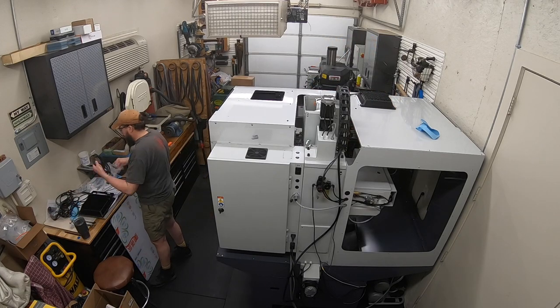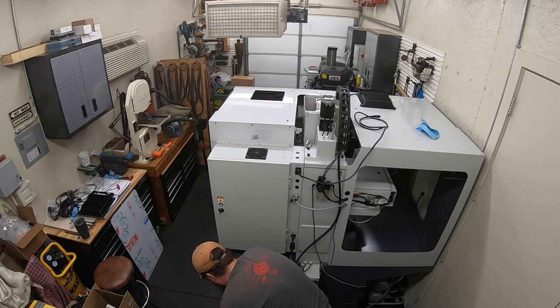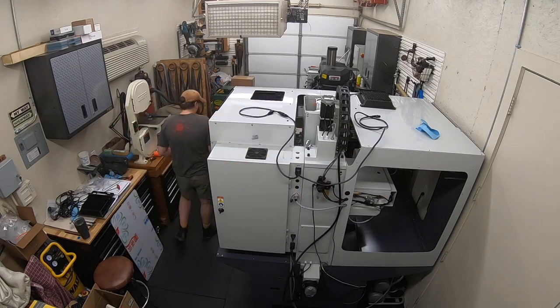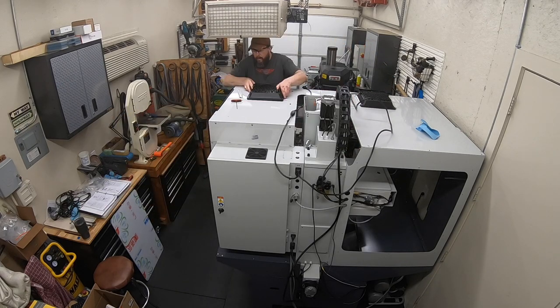Not sure if Tormach had some kind of an issue with some lights, but that's right there in the book on what they want you to test with those lights with an ohmmeter before you put them on. And if you have any kind of an issue, you call them, and I would assume they're going to send you some updated lights or whatever that issue may be.